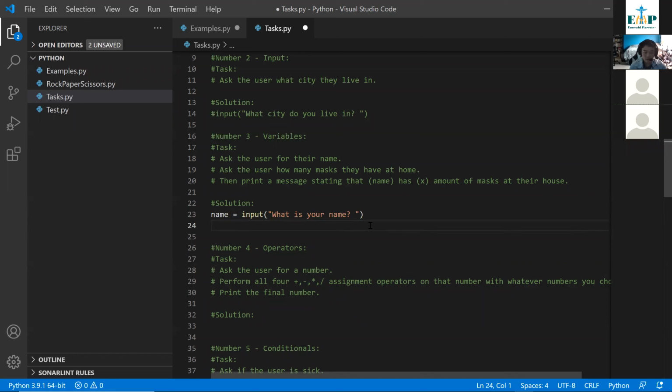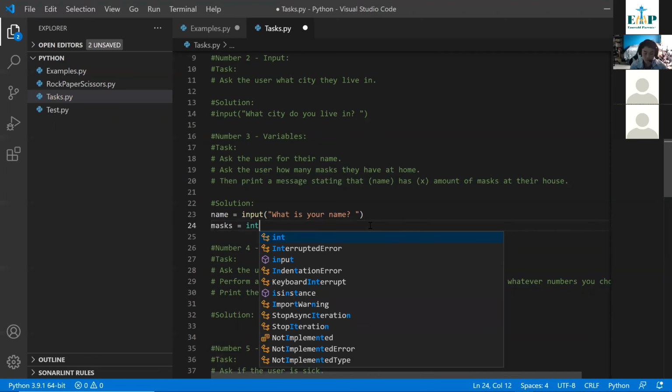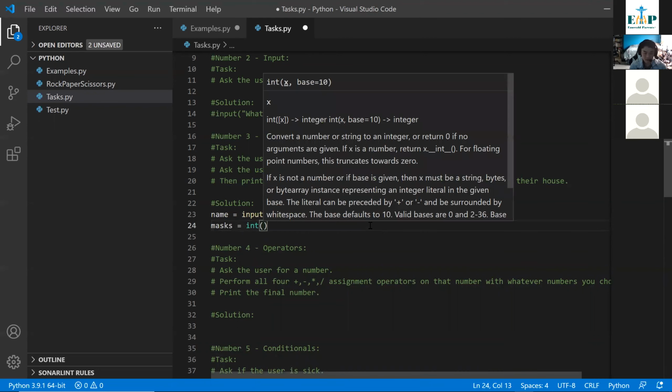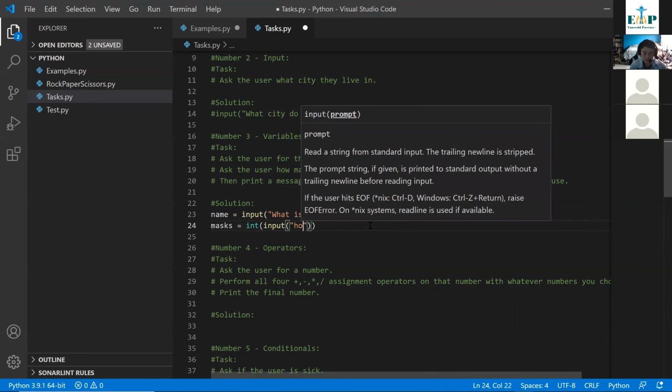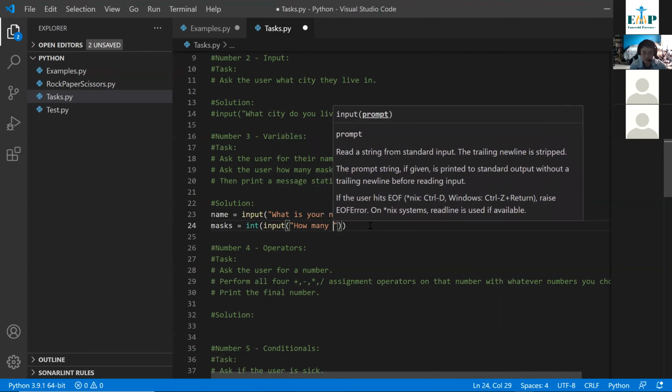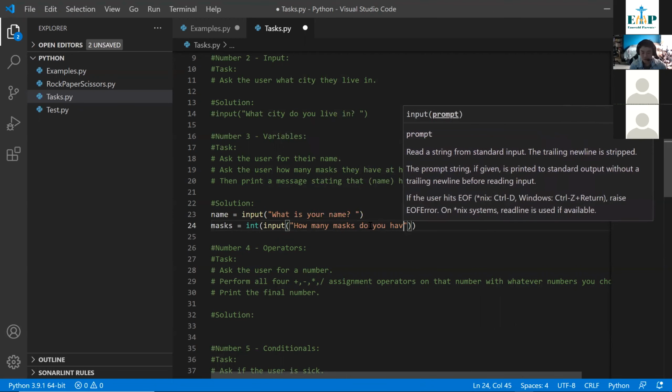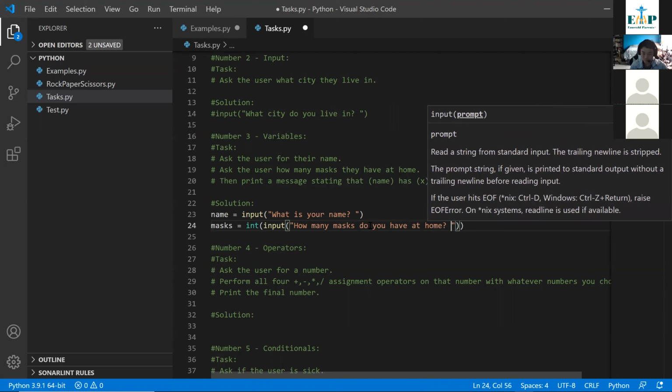And then how many masks? Masks equals integer, because you want to store it as a whole number, unless someone has half of a mask. Input, how many masks do you have at home? And again, with the space.